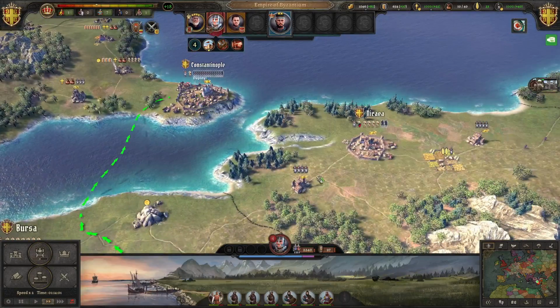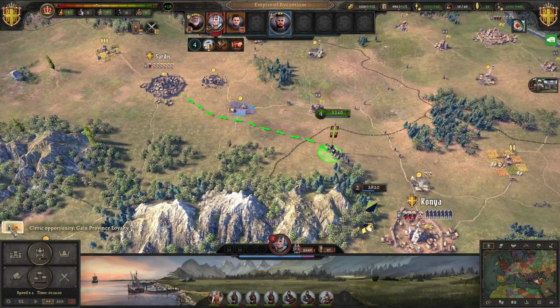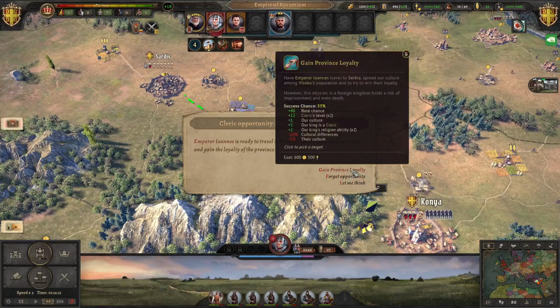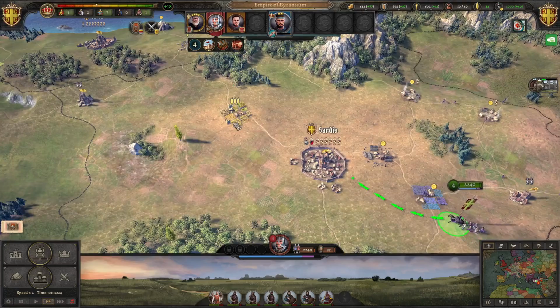So we'll send them back to Constantinople quickly, or to Nicaea. In fact, Sardis is even closer, and it's got a lot of people in there. Gain loyalty. Gain province loyalty? Yes, let's do it. Why not? See if we can gain the loyalty of a place there.